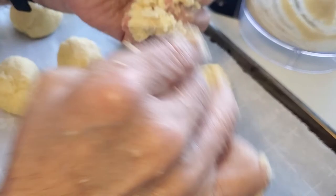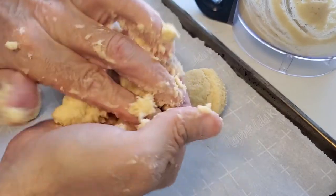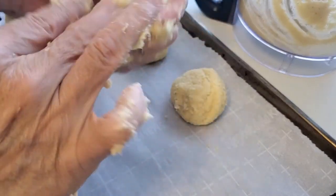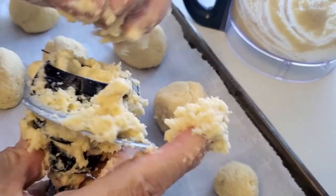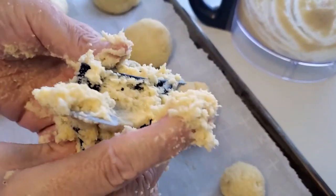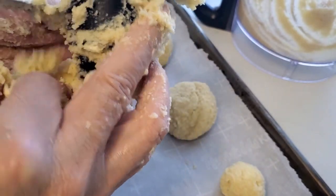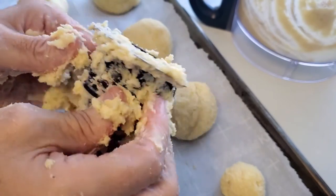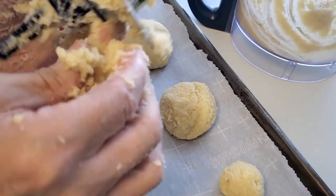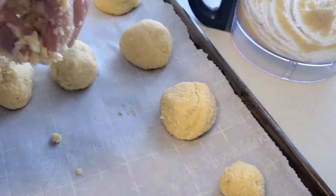What I'm doing right now is I'm just trying to scoop up as much of that dough as I can out of there, the rest of it, so you can get this mess cleaned up. Anyways, if you're using this type of food processor, let me know if that's ever happened to you before. The reason why I wasn't able to get all this stuff out of there is because it was really kicked up really hard in there.